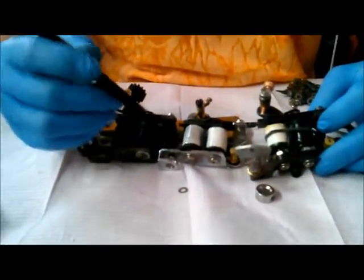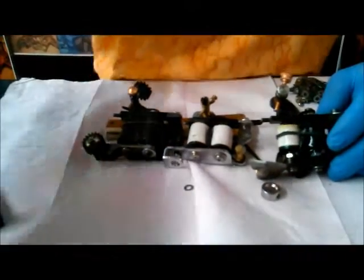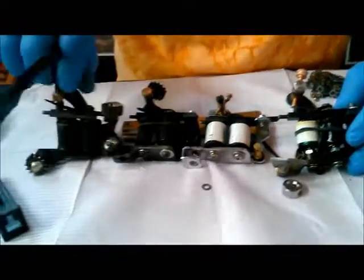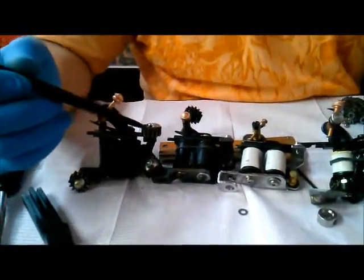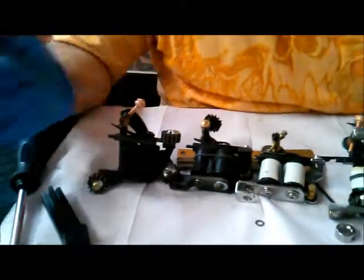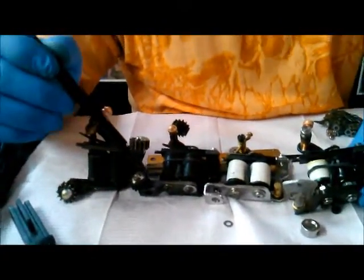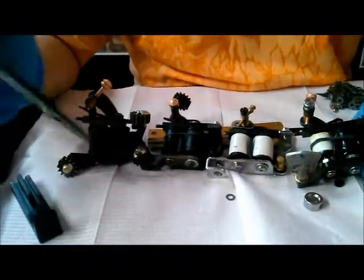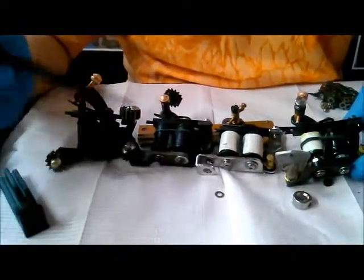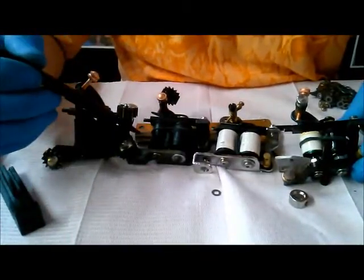speed bar. There's certain characteristics that you can take and look at a machine right away and know what it is without ever picking it up. You don't need to ask, oh, is this a liner or a shader? You can tell because you know that this is a shader here. Shader because the armature bar is different, okay? Shader because the front spring is longer, okay? Liner because you got a speed bar on there. You got a short front spring, okay? There's characteristics that you can look at and tell what a machine is before you pick it up. And that's something else that sets you apart, in your knowledge, that helps you build yourself up in confidence and skill, is being able to identify these different things.